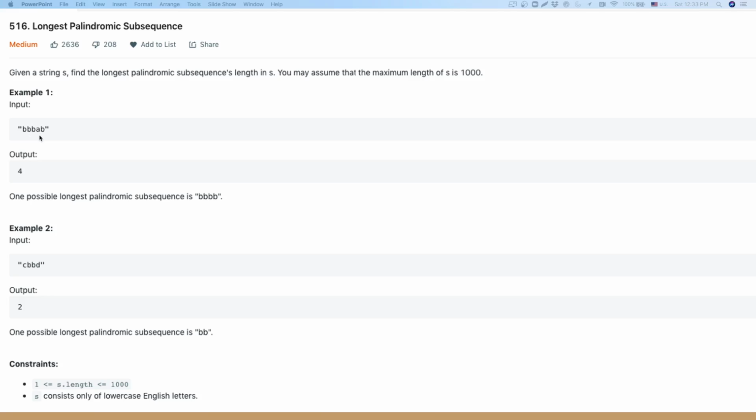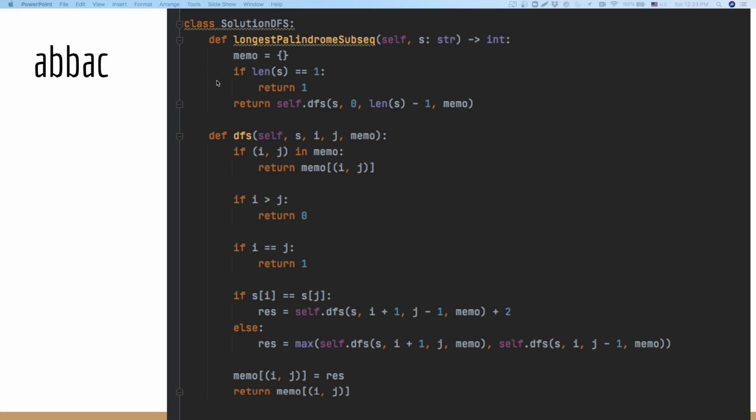And if they are different, for example, in the middle, right, b, b, a, if they're in the middle and they're different, so b and a are different, so we either check on the left side or right side. How do we break it down in this case? So we're going to check the bb or ba, right? bb, and because we know ba is not matching, we're going to try to find the second optimum by shrinking one character. Either we cut the left character, it becomes ba, or we cut the right character, it is bb. Okay, so with this logic in mind, let's go over the example.